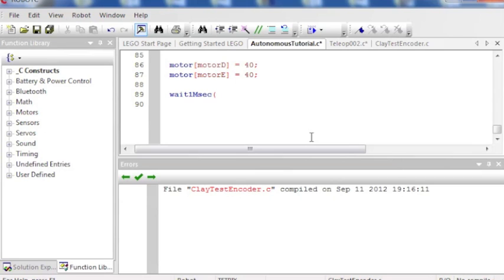And we're going to go with, say, it going 40 for, I don't know, let's go with 3.5 seconds, so 3,500 milliseconds, basically.